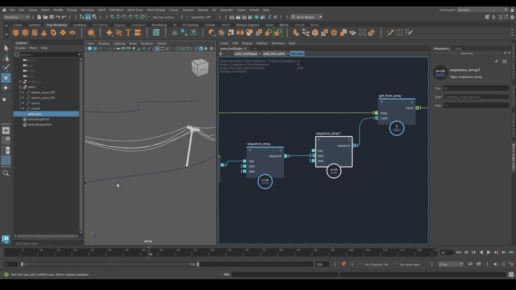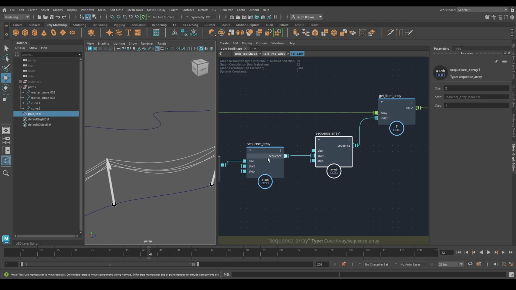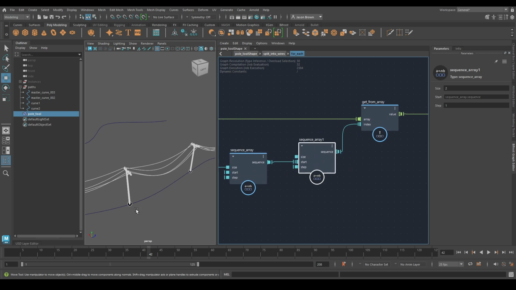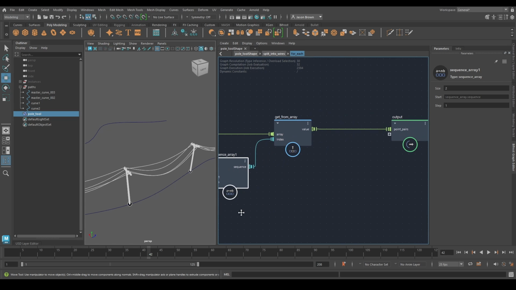So what this is splitting this into is this point and this point, this point and this point, this point and this point as nested arrays. So if you have a look there, that's array mathlib3. That is an array of all the start points and end points of the wires, where the wires should go.